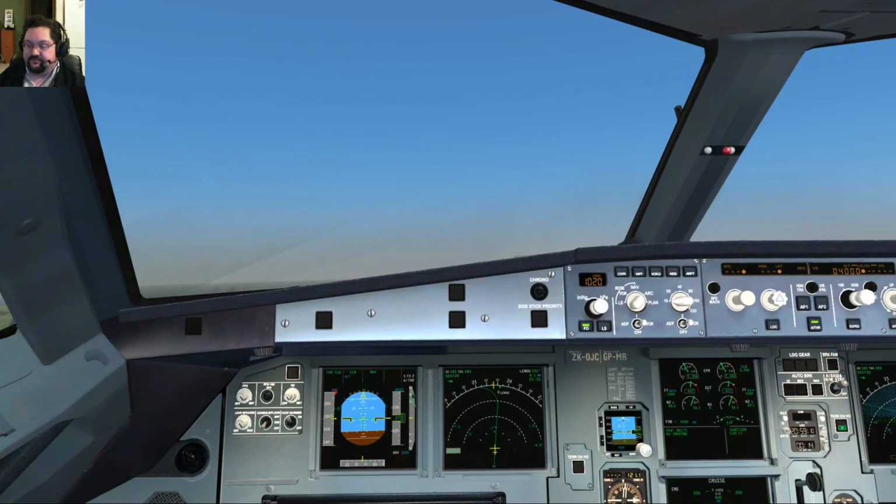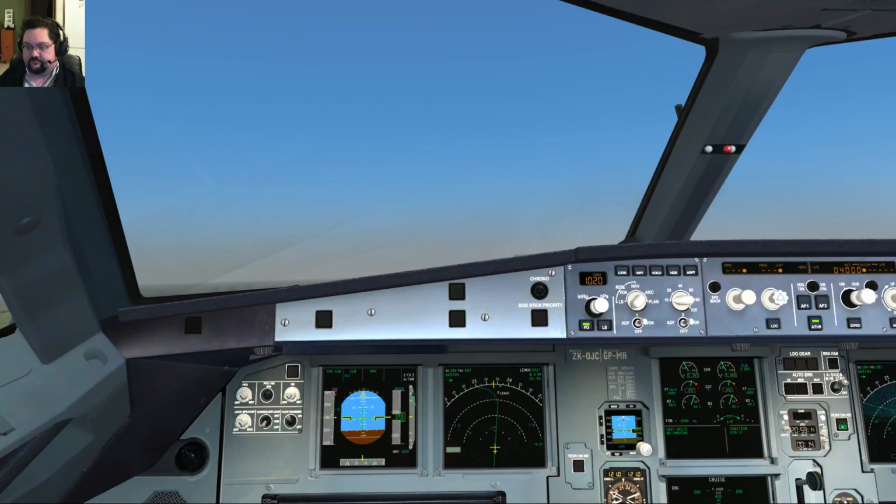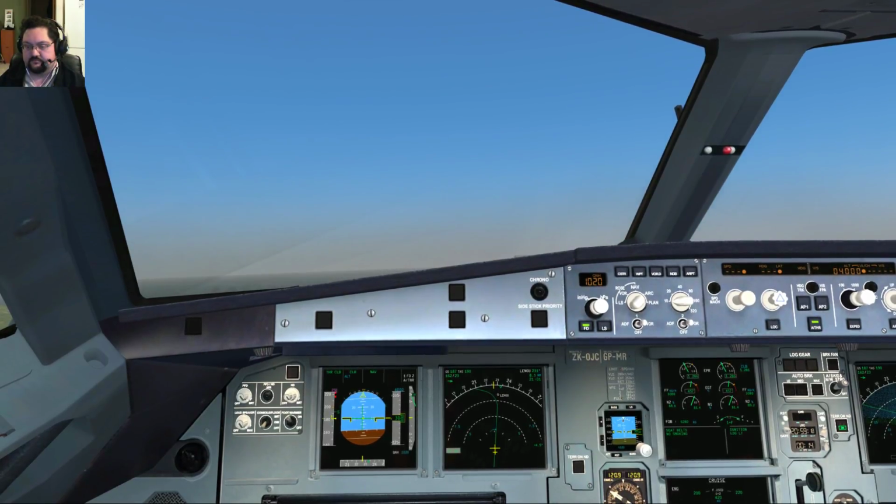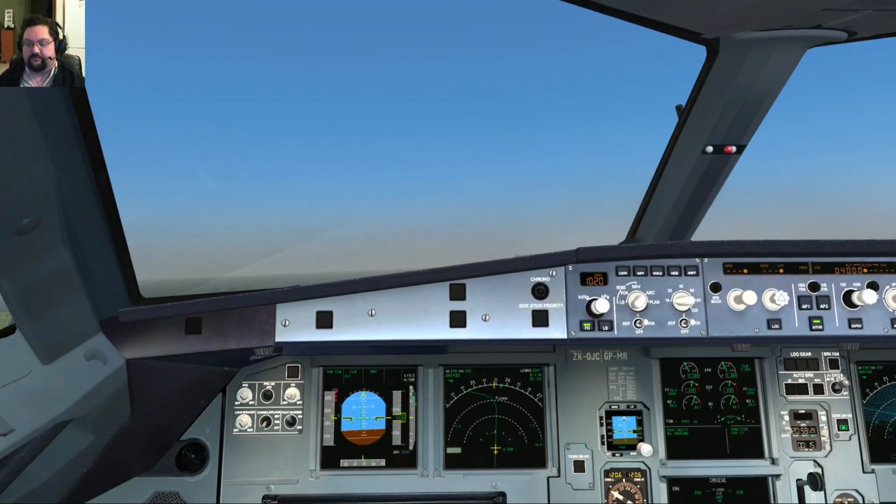Auckland Control, New Zealand 5. New Zealand 213, contact Christchurch Control 126.0. Thousand to go. Flaps up. New Zealand 213, contact Christchurch Control 126.0.